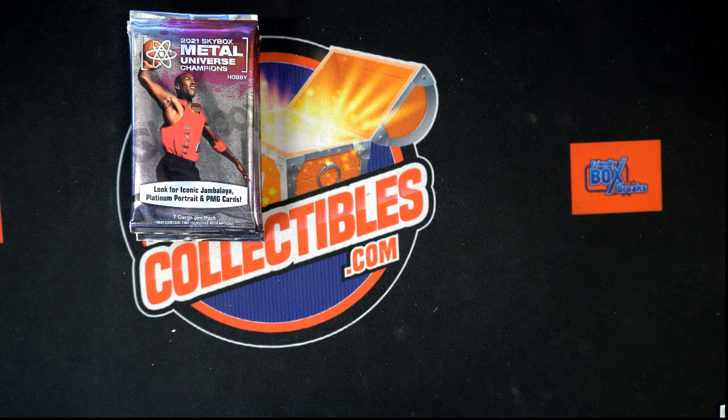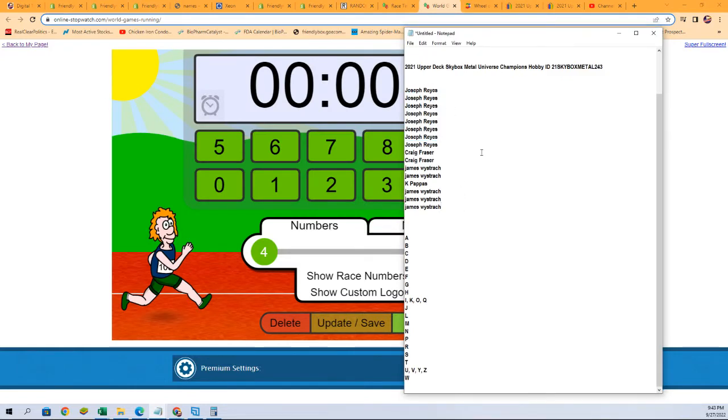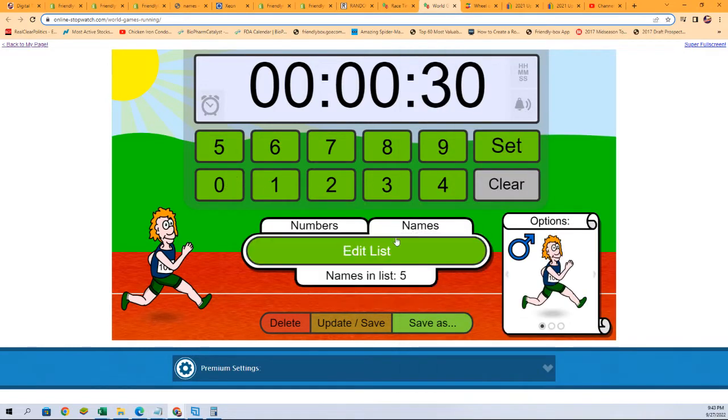Luck here, buddy, in our box break, our pack break of Metal Universe Champions. We're going to hit something nice in here. So we got some good things going down around here. This is one of our breaks that's happening, and you can just see our filler runners. One person is going to get three spots in the race, and then we'll rip.